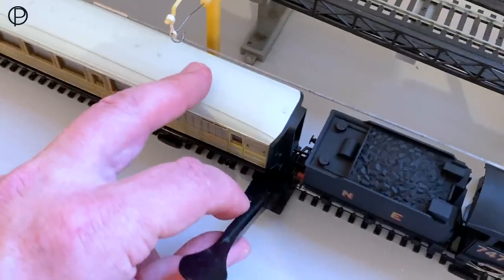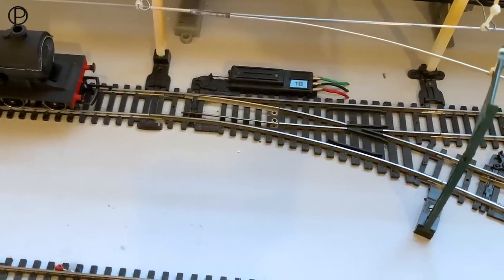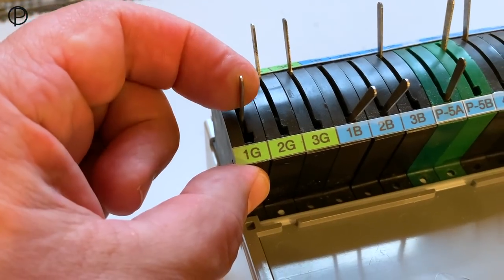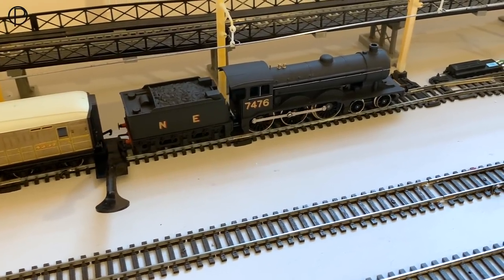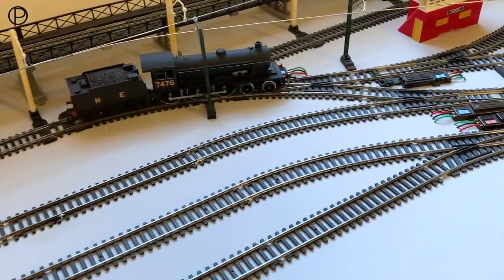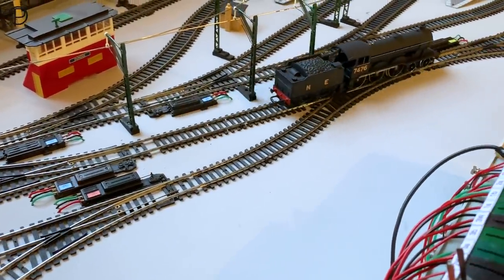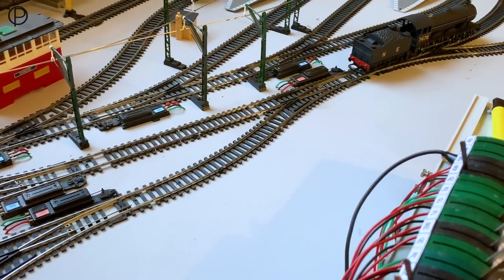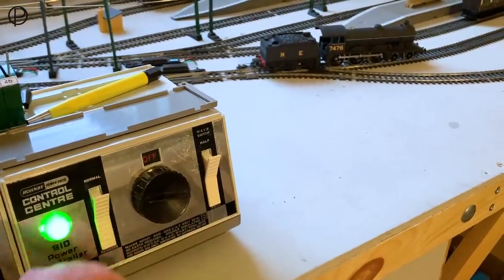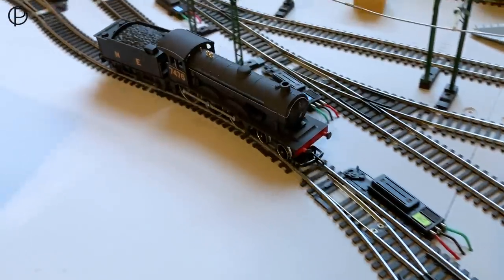We've got the hand decoupler. We'll leave that there, change the points, and roll it forward so it should uncouple. I forgot to move the hand decoupler from the track there — that causes a slight issue, but we'll see that a little later on. Quite nicely through the pointwork there. I think the striker on the chuff-chuff sound box is beginning to make that rear axle drag — sometimes the wheels lock and it's pulling them along the track without turning, and you hear a slight grinding noise on the rail.